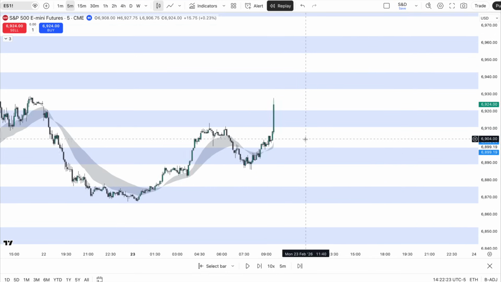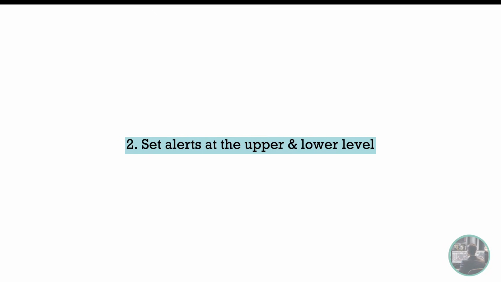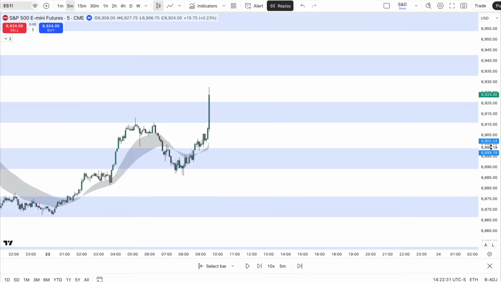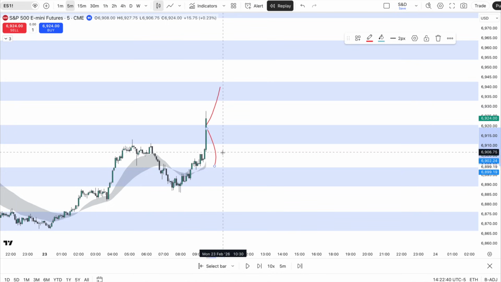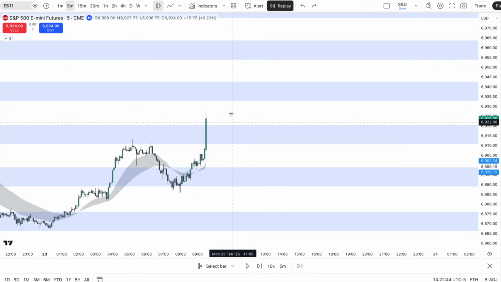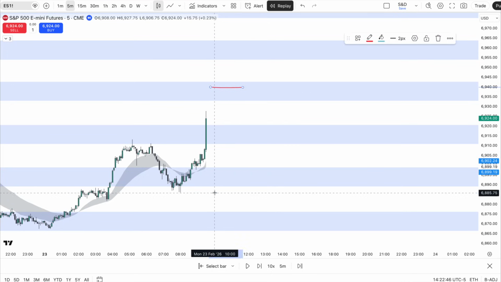And that leads us right to step 2, which is to set alerts. So now that you've determined the market phase and decided if it's worth trading or not, you'll want to set alerts for a breakout. The only types of trades we take are breakouts. And what that means here is simply breaking out to the next level instead of returning to the level that we came from. So in this case, a breakout to the upside and downside would be a break of the upper supply level or the lower demand level.